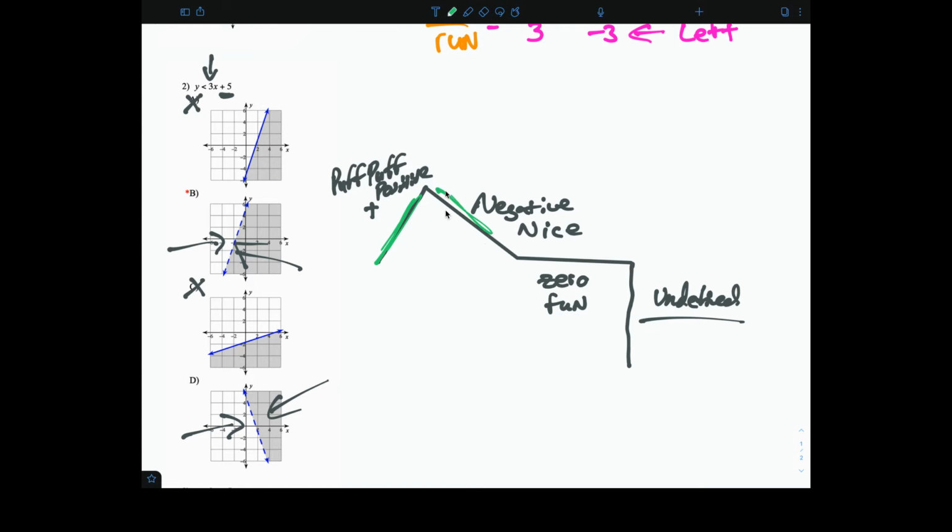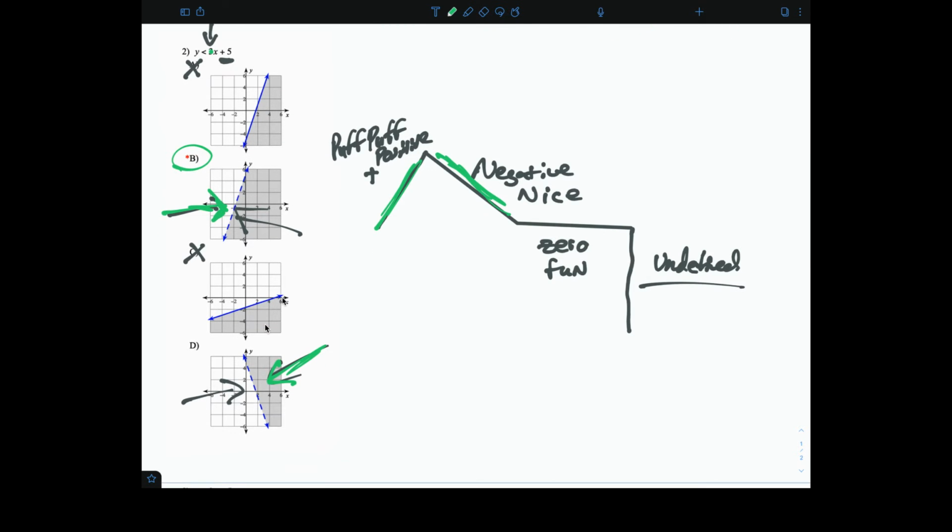Okay, so the point being, the only two parts of this that I really care about right now is that this is positive and this is negative. Because this slope here is positive and this slope here is negative, and 3 is a positive number, it has to be B. And there's my answer. Okay? So using a little deductive reasoning, reviewing what we've talked about in the past, we can easily decipher the answer.